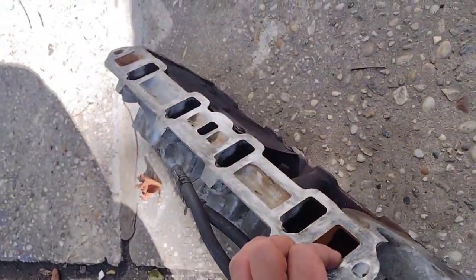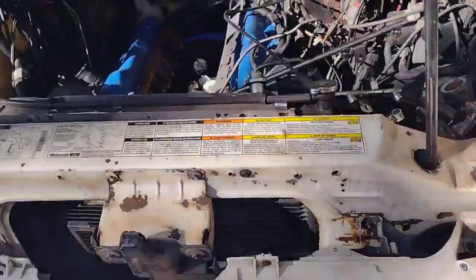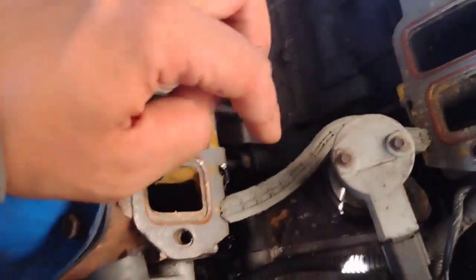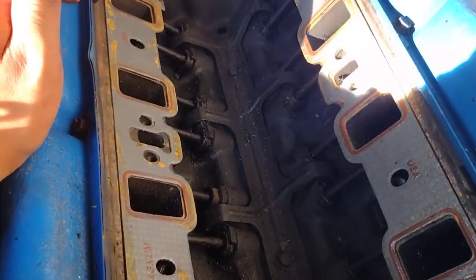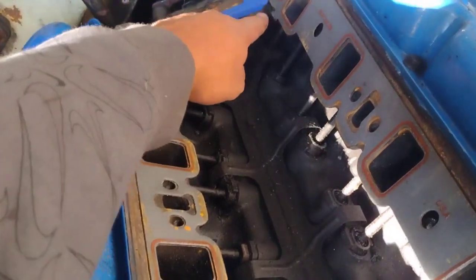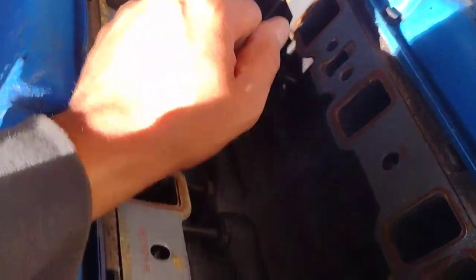All right, so we're good on that. Let's put this in today and start finishing this job. Before I put this top on, I'm pretty much trying to show you how the gaskets are. Everything is pretty much laid out. This actually has some pieces of metal on the ends that hold the gasket into place. Just so you know, it's a little tip. And yeah, we're gonna drop this in.